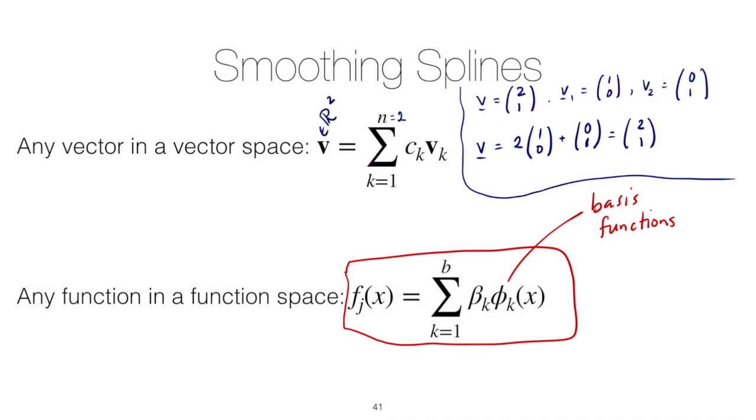The same thing extends to the function space. Cubic splines can be written as linear combinations of basis functions. That tells us that once we specify a basis for the space of cubic splines, which in theory is easy to do—I won't ask you to do it, and R will do it for you, and we'll see how it's implemented in the next video.